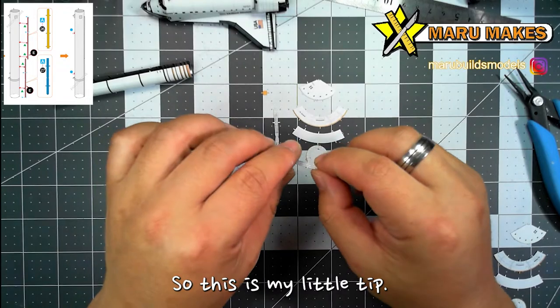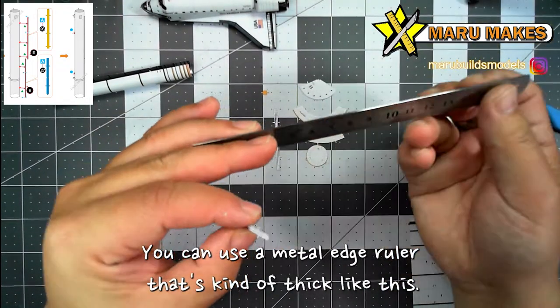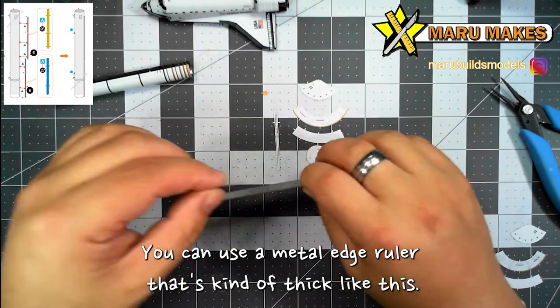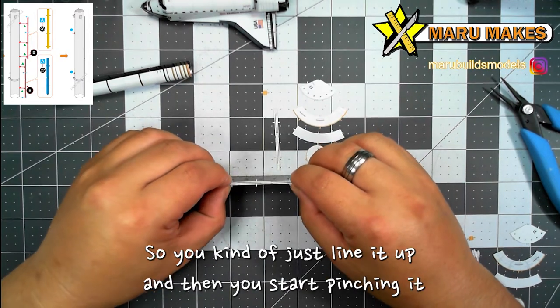So this is my little tip. It's like a trick that I like using a lot. You can use a metal edge ruler that's kind of thick like this. And it's actually the right thickness for this piece here. So you kind of just line it up.